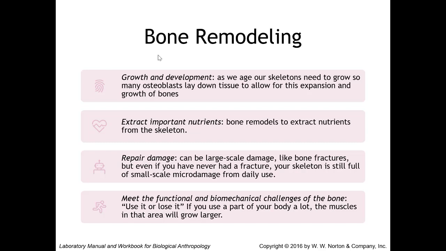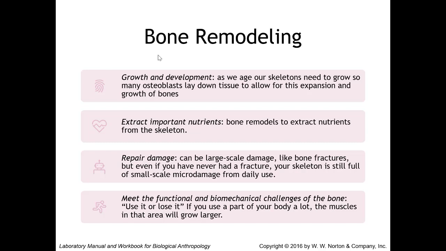Another example, athletes versus astronauts. Athletes usually use one arm more than the other, and so the bone will be larger. While astronauts, after spending extended periods of time in outer space, will lose significant muscle and bone mass because of the lack of a mechanical force on their muscles and bones in zero gravity. So they actually lose muscle mass. They also lose bone mass, right? Bone remodeling. So that's the biomechanical functions, physiological functions of the bone.